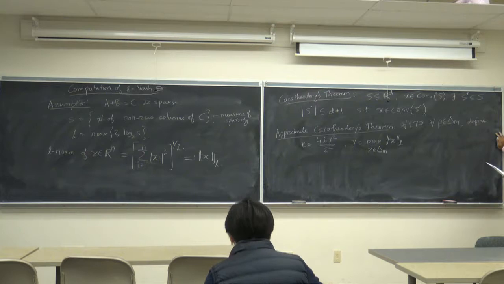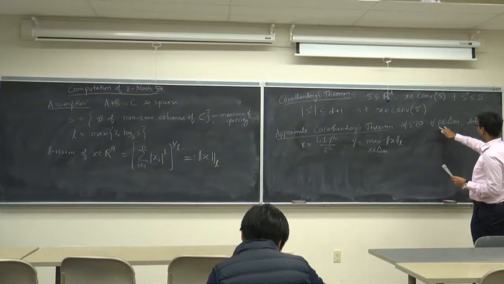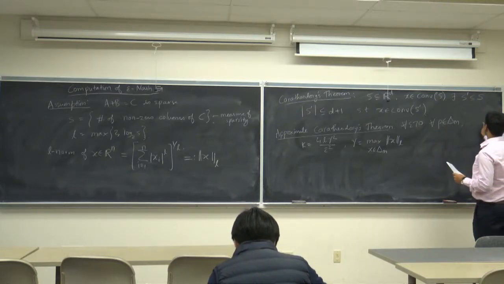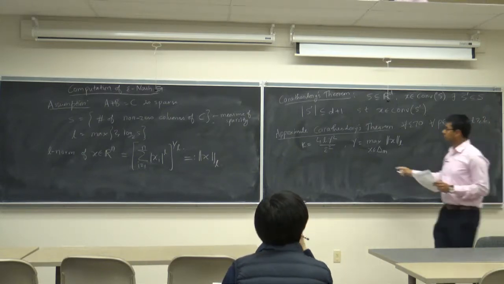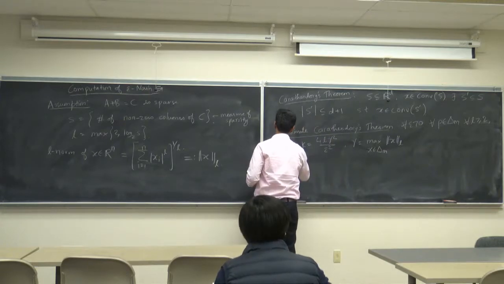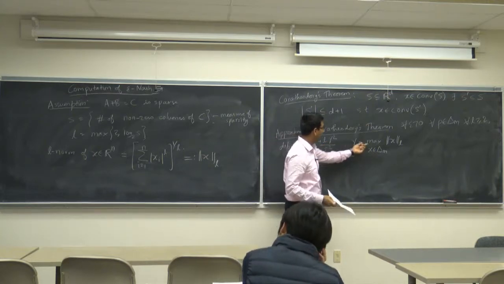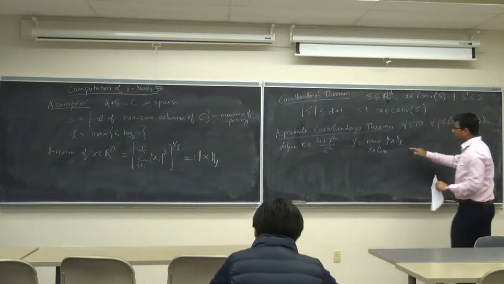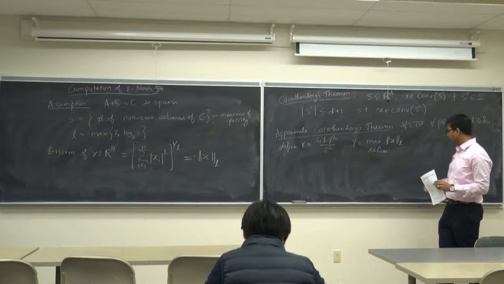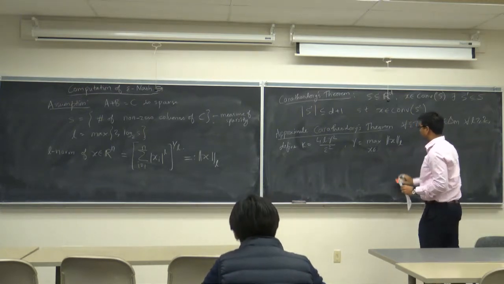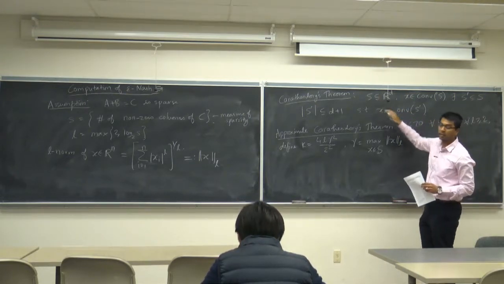And I can pick any L as well. L is also something that's given. So for every epsilon greater than 0, for every P in delta M, and for every L greater than or equal to 2, I'm going to define K and gamma in this fashion. So K is 4 multiplied by L over epsilon square multiplied by gamma square, where gamma is defined in this fashion. For X in delta M, oh, I see, this is a more general result, so I can just write X in S. S is this set that I'm starting with.